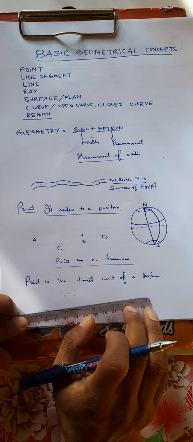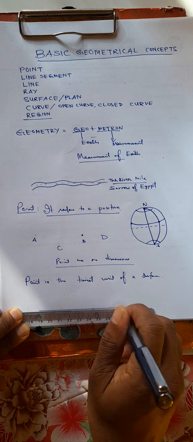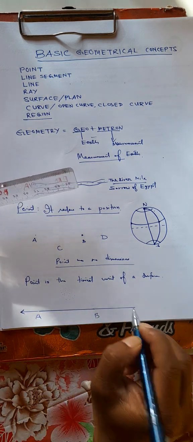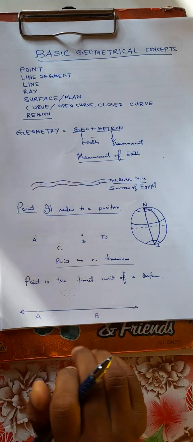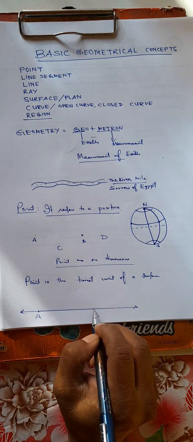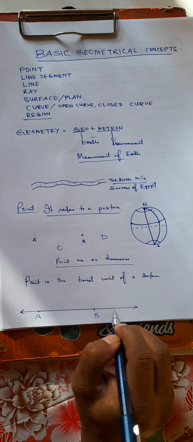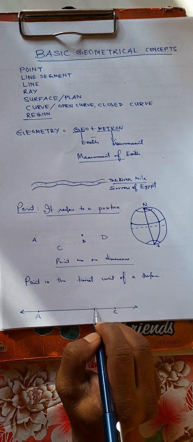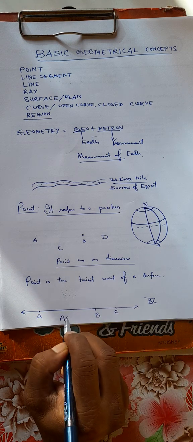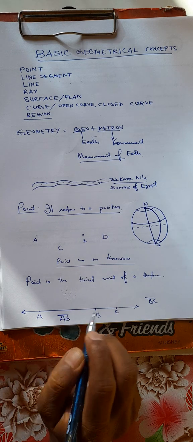If you extend this line segment on either side to infinity, now there is no space here, we'll mark an arrow mark here. That means this line is extended to infinity on both sides. So this is called straight line or line. That means a line segment is a part of a line. So if you cut this line in B and C, we write it as BC. It's a line segment. Similarly, AB, we write it as AB line segment. This symbol is line segment.